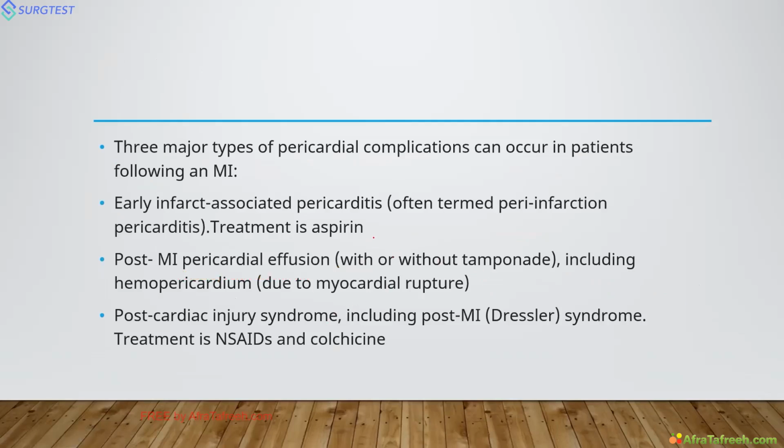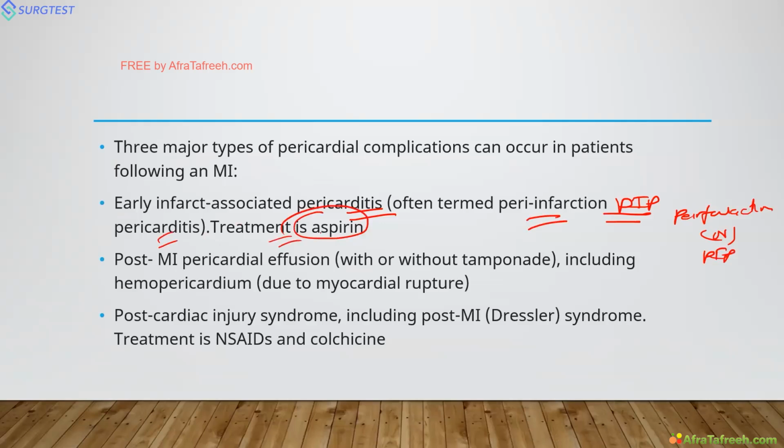The other thing is these pericardial complications. The early one is post-MI pericarditis, very important, called peri-infarction pericarditis. The patient will have an MI, and after the second day will again have chest pain. You will suspect whether it is reinfarction or pericarditis. Whenever the patient has a pericardial rub, you can definitely see it, and its treatment is with aspirin only. You should not treat this with NSAIDs. Use high dose aspirin.